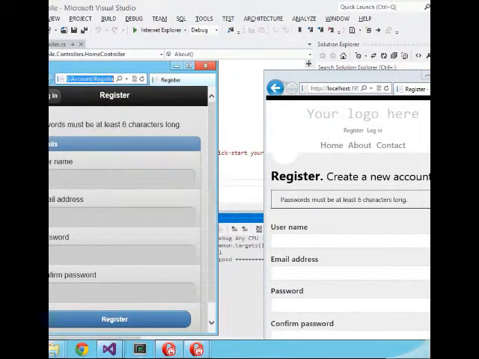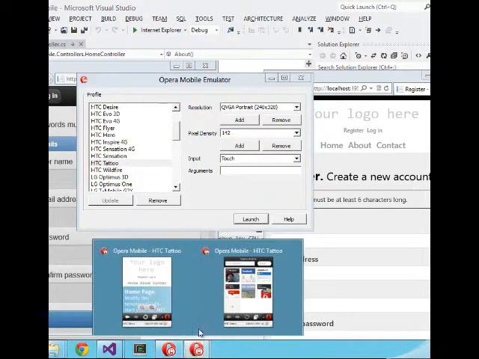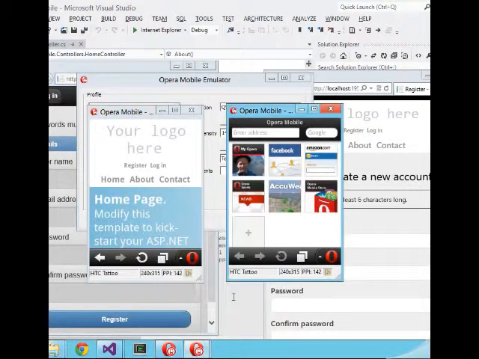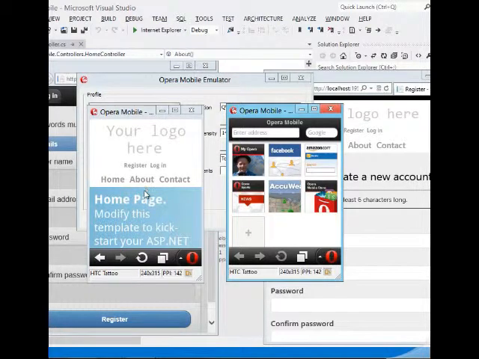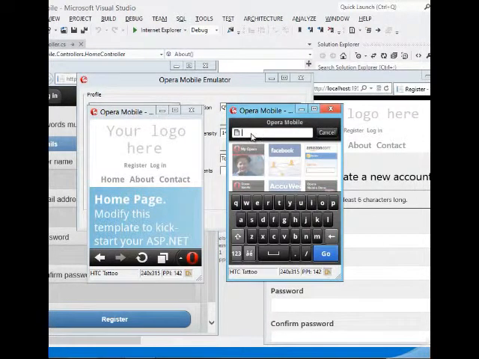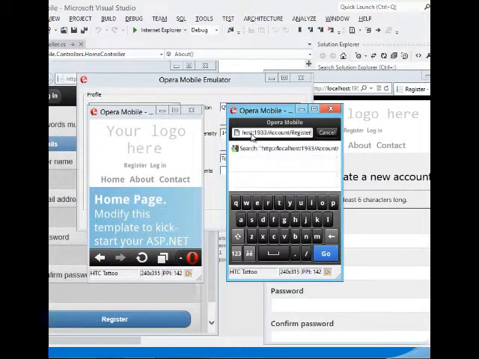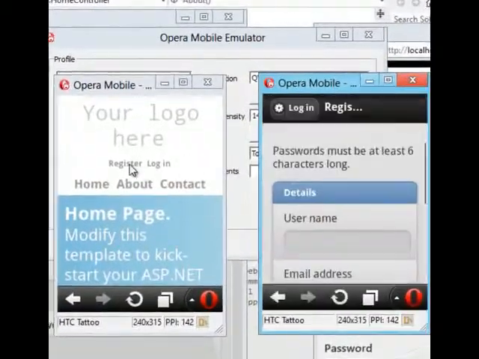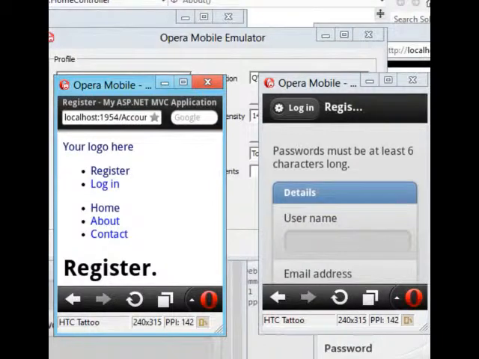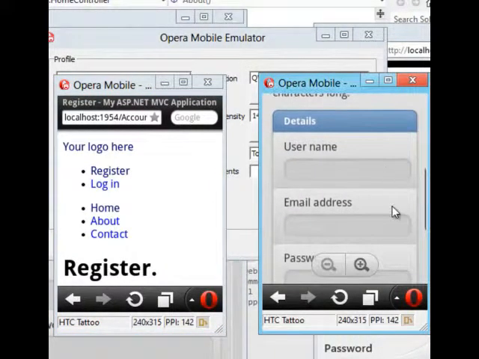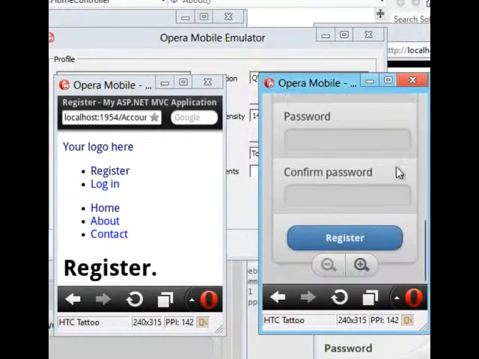But let's take this URL and put it into a mobile emulator, the Opera mobile emulator. So this is the internet site running on the Opera mobile emulator. And now let me take that URL and compare these two also, just so you can see that the mobile application project template is really trying to give you something that'll still work on a screen size that is smaller. In this case, we're using a screen size in this emulator that simulates a phone that's 240 pixels by 315 pixels.